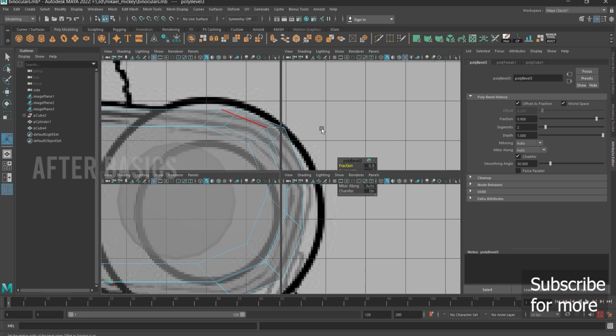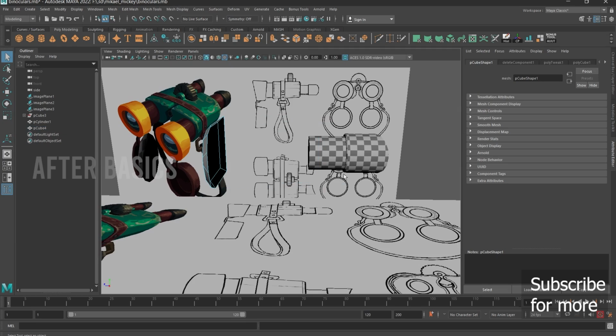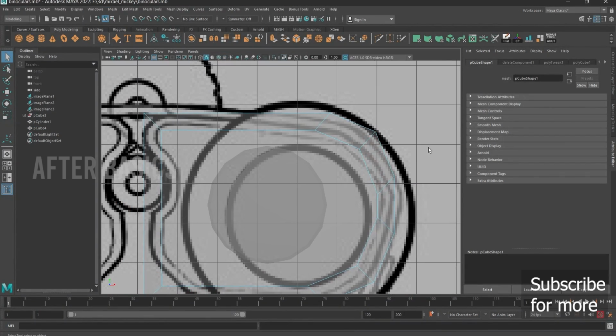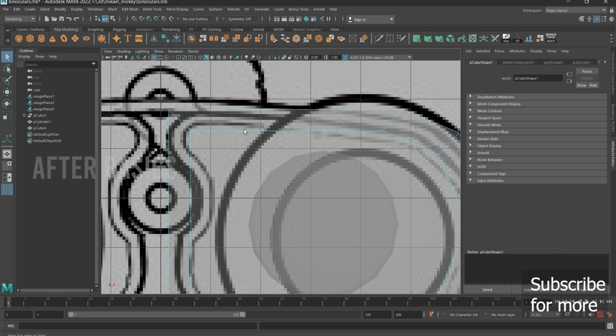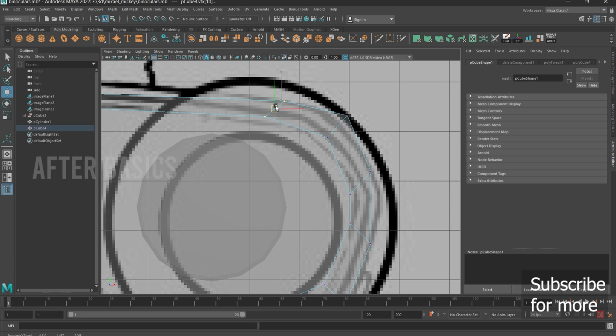Okay, so first of all, I'm going to delete this. Okay. If I keep that, it will cause some problems. So I'm gonna delete that. Then I'm gonna shape them first. So it will look like this, like this.